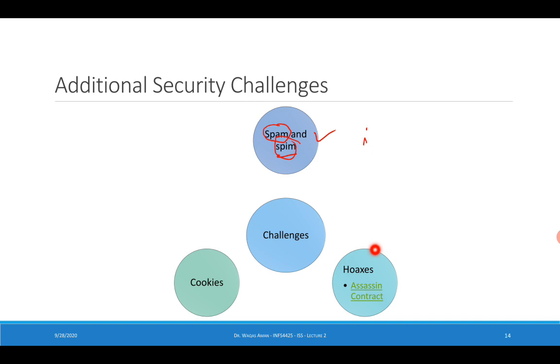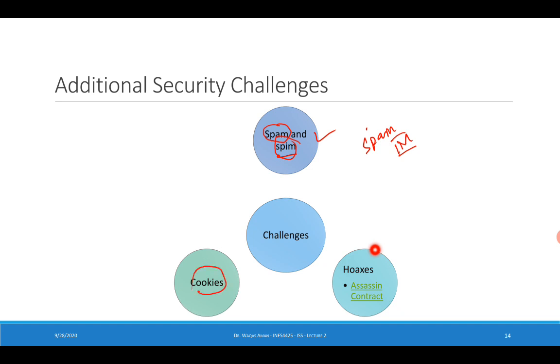Spam is also done with unwanted messages communicated over instant messaging services such as WhatsApp or IMO or Facebook Messenger or BlackBerry Messenger, things like that. These are instant messaging applications or services, even SMS. Fine. So if someone is sending unwanted messages over instant messaging services, we call that a spam.